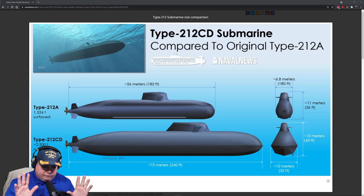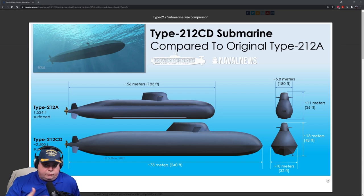The purpose of these angles is to make the sound bounce — the active ping that hits the submarine. According to this naval architect, not me — she told me that it's going to bounce that sound up to the surface, and from the surface it will be bounced back down to the bottom. That will repeat a number of times, depending on range, before it gets back to the active transmitter. This is a much more stealthy design than a round hull.